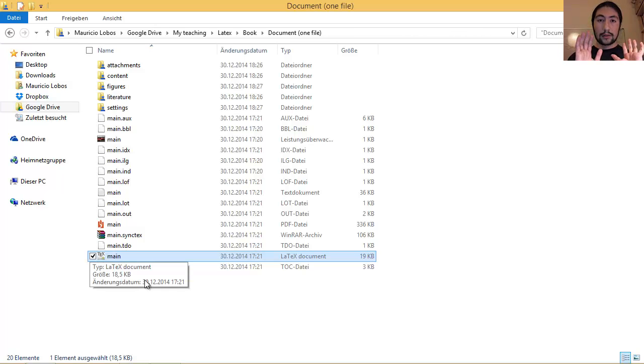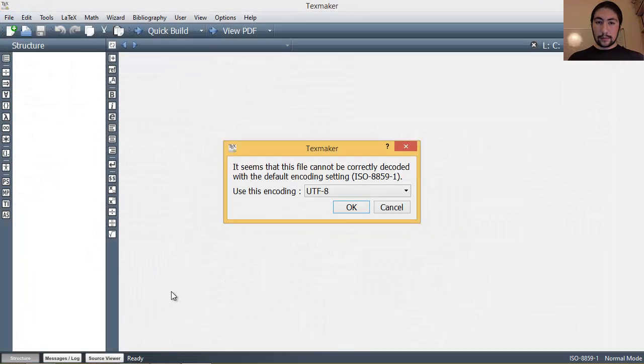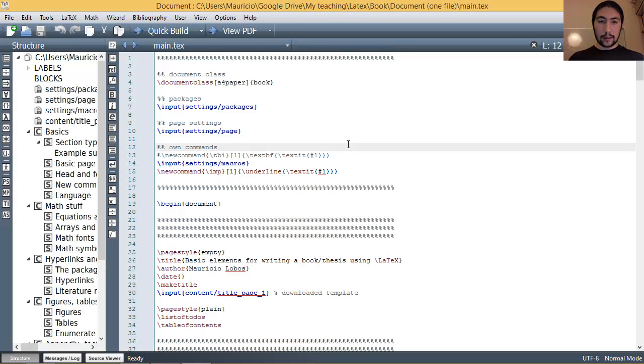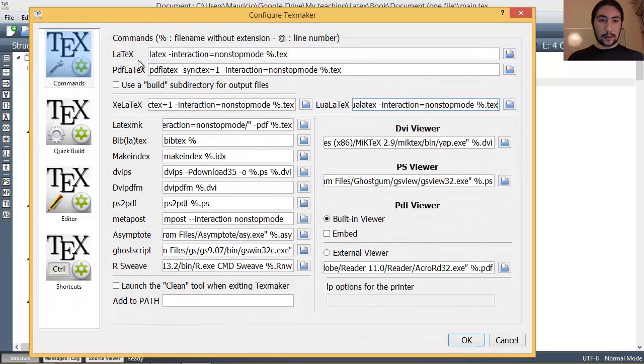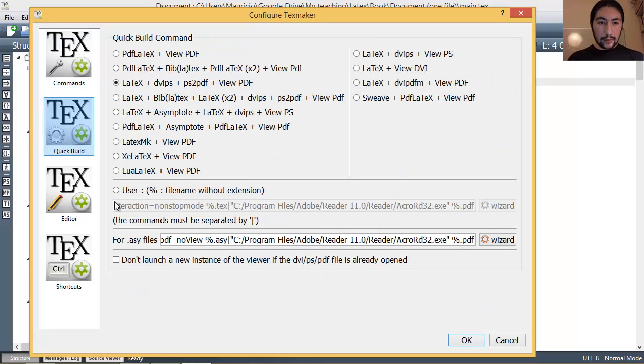And again, if you want to just download the files, that's fine. But first, I would like to also show you how you have to compile the files in order to be able to work with those. Here you need to open up the main document, the LaTeX document that I call just main. And this is encoded with UTF-8, so please use that, not ISO. That's kind of important. And if you're going to use that, you will need to configure your editor in order to compile it in the following way.